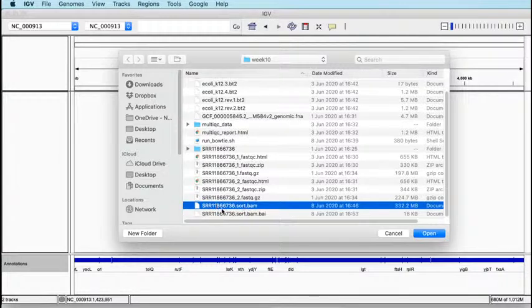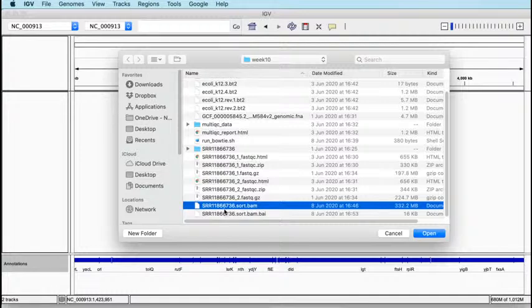So this is the sorted BAM file that we created in the last session, in number 46. So last time out, among other things, we sorted our BAM file and we indexed it using SAMTools index. And you need those two things. You need the sorted BAM and you need the index for IGV to be able to load it in.